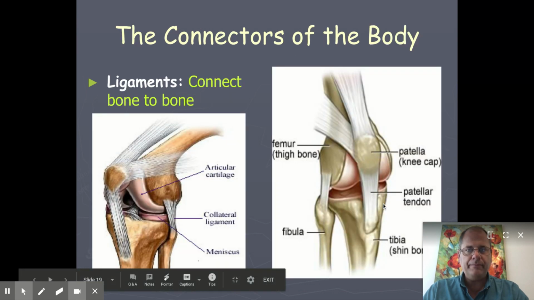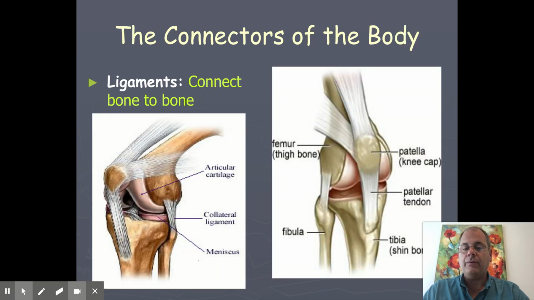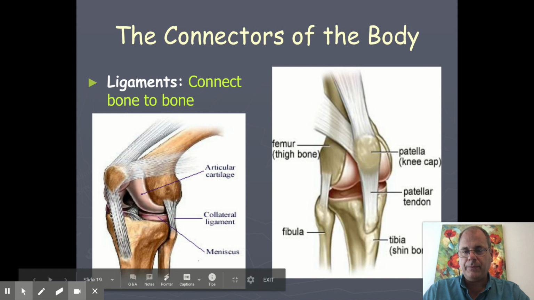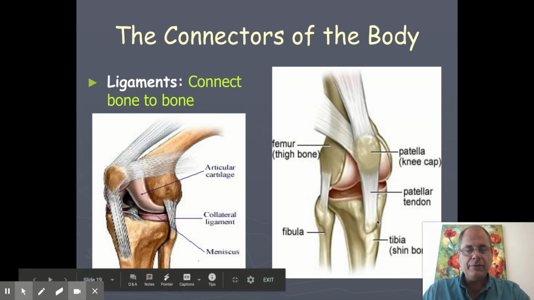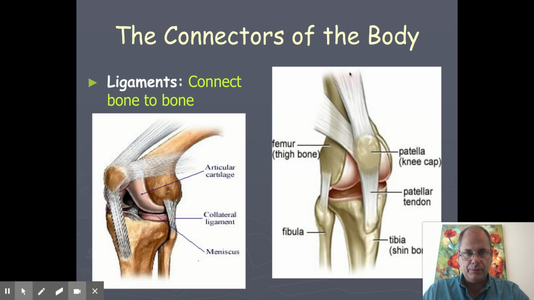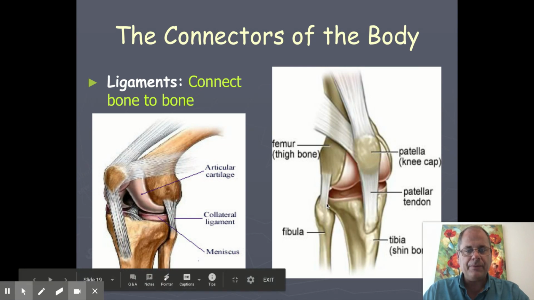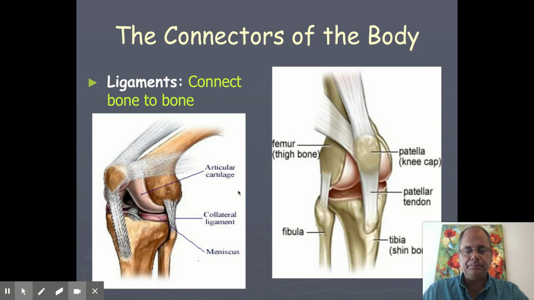Okay, move on. The connectors of your body. So how are your bones connected together and stay together? You have what's called a ligament, and this is connective tissue. The connective tissue connects bone to bone. So this is your knee. That's your kneecap, otherwise known as a patella. Then there's a connective tissue that goes from your lower leg up to your upper leg bones that connects those bones together. You see there's another connective tissue here. This is called a ligament. A ligament goes from bone to bone.